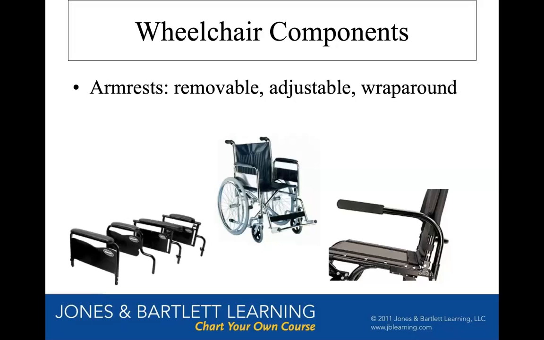That's like in a lightweight, more independent type of rigid frame manual wheelchair, and those can be either picked up and just taken off the wheelchair, or they can be folded away and they can fold back a little bit too. Or other wheelchairs will have them where they'll be in a slot and you just pick them up, or you just hit a button and you click them up, take them off when you want to transfer out of the chair, and when you're ready you just put them back on and they click into place. So there's different types depending on the brand of the chair and the type of patient you are.